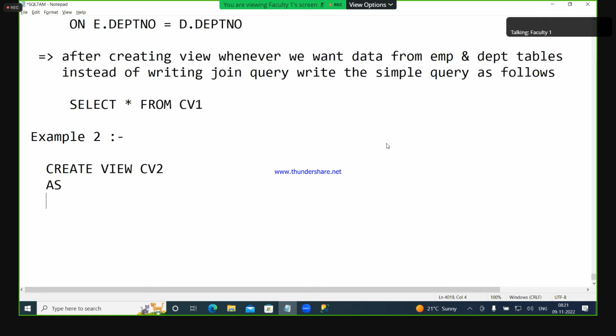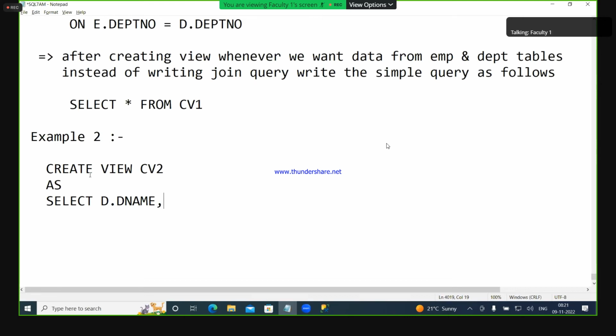Okay, now then what? Select what? D dot D name, department name wise. Here, a join is also required. If you want the department number, a join is not required because the department number is there in the EMP table. But the user is asking for the department name, and the department name is not there in the EMP table. So a join is required.